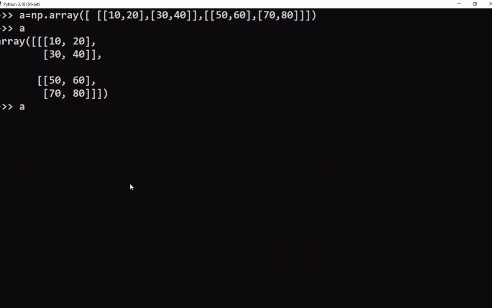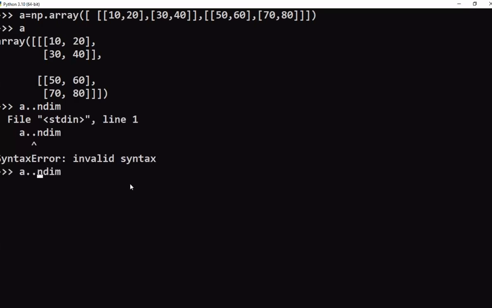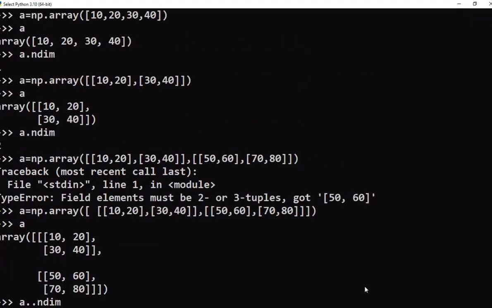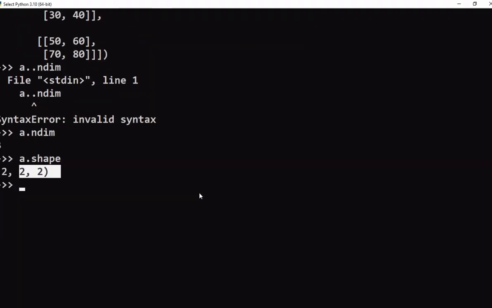A dot ndim, two dots I am using, and A dot shape also you can say. It is going to give you 2 matrices with 2 rows and 2 columns. That's it. Yes, Rocky, very good. Ganesh, are you comfortable?